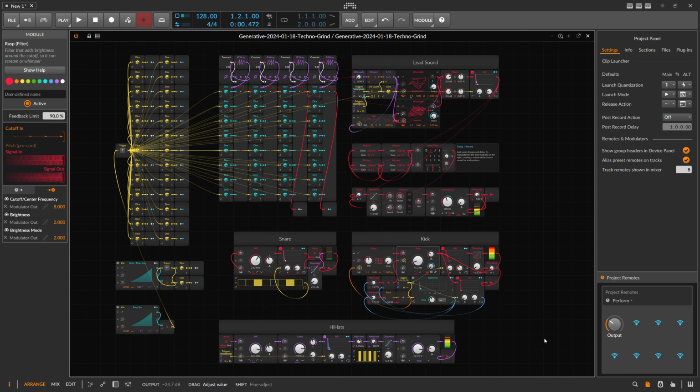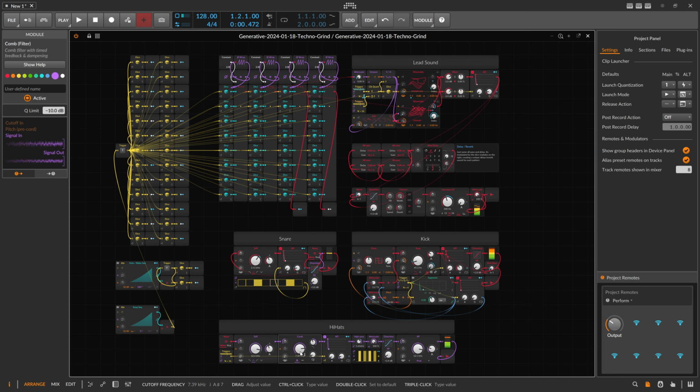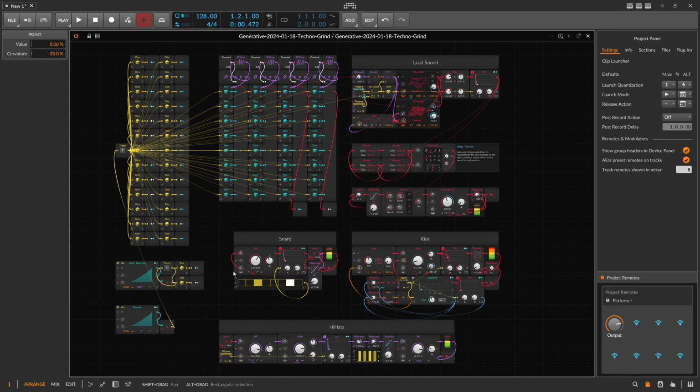I think the hi-hats are actually the weak point of this patch currently. It sounds too much like white noise. I tried to bring in here a comb filter to get some metallic sounds out of it. Maybe it's better to use here a phaser or something like this, or like I said, just straight up samples. Maybe there's also some room here to implement some percussion sounds, but I wanted to keep it quite simple. So it's okay, like you have only a snare, a hi-hat, kick drum, lead sound, and then maybe an additional percussion line. Could be something.